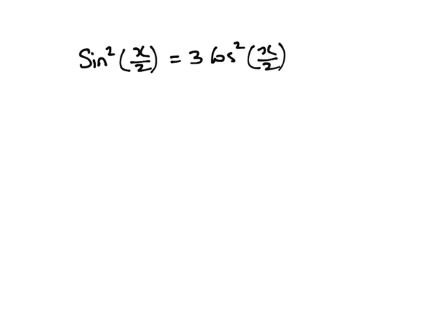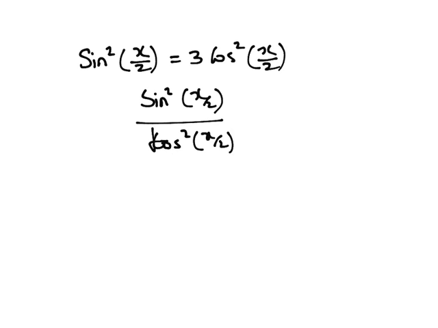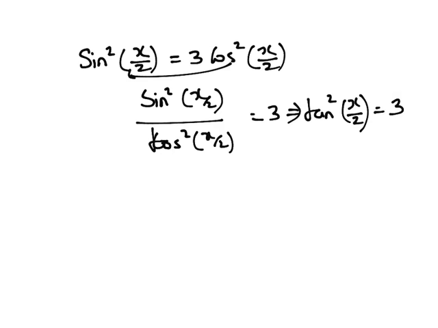Okay, let us look at this problem, students. Sine squared x by 2 is equal to 3 cos squared x by 2. So what I'll do is, I'll write it as sine squared x by 2 upon cos squared x by 2 equal to 3. Right? I'll bring this cos squared to the denominator of sine squared x by 2, which is nothing but tan squared x by 2 equal to 3. Right? Isn't it? Sine by cos is tan.